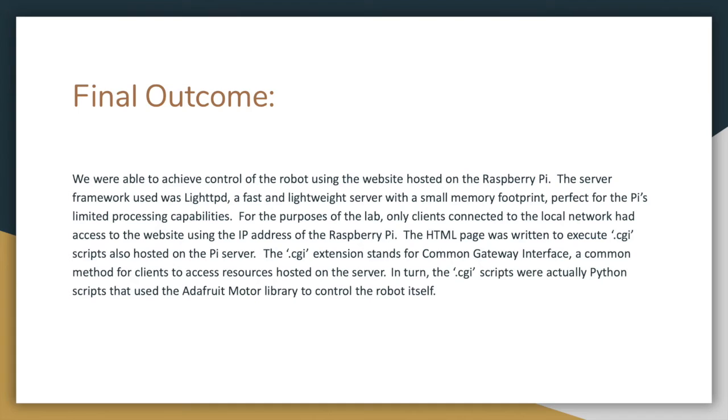The CGI extension stands for Common Gateway Interface, a common method for clients to access resources that are hosted on the server. In turn, the CGI scripts were actually Python scripts that use the Adafruit motor library to control the robot itself. So to simplify, the buttons that were located on the controls website actually went and fetched these CGI scripts for execution.